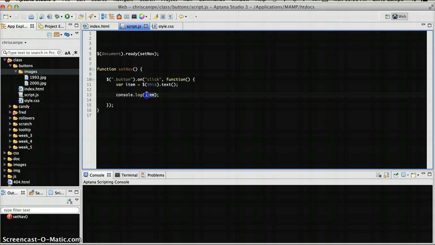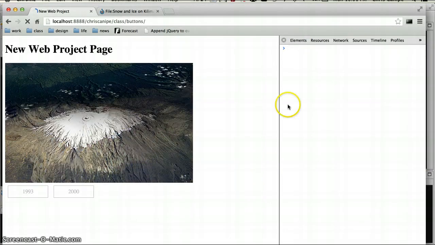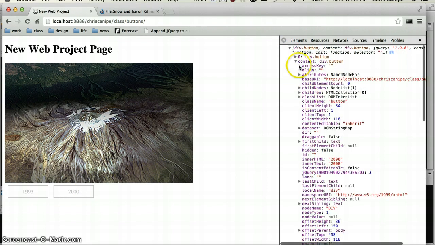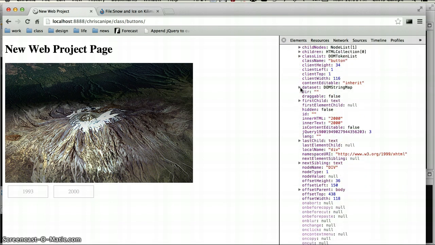I will just show you one other thing though, because we talked about it, and I don't want to feel like I'm half-assing the explanation here. I don't want you to feel cheated. So I'm going to console log this just to actually show you what pops out with that. And it should be, I believe, just the markup for the div and all its associated stuff. So there it is. You get basically all the stuff you can do with it.